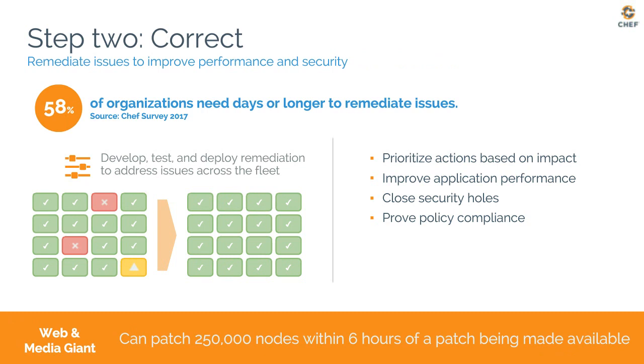Next, we determine the proper remediation for any issues we uncover in this detect process. Using local testing tools provided in the Chef Development Kit, we can create and test these solutions quickly and consistently, whether on our local systems, bare metal development environments, or ephemeral cloud instances. Once we're satisfied with the solutions we've created, we can start applying them to nodes within our estate. As with compliance reports, Chef Automate provides an auditable history of all changes that we've made to the nodes we manage, allowing us to validate that our remediations have been successfully and consistently applied once they've been promoted.